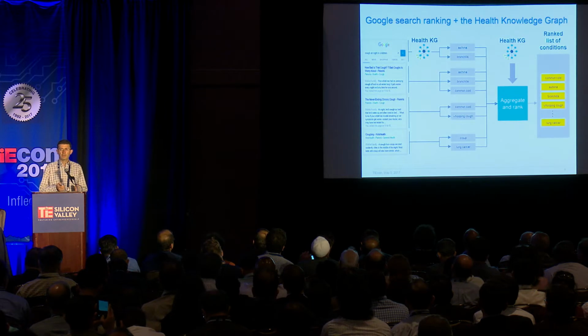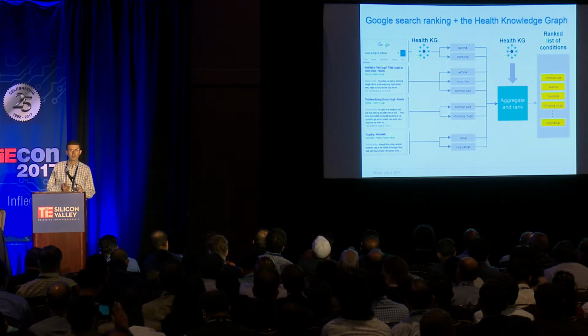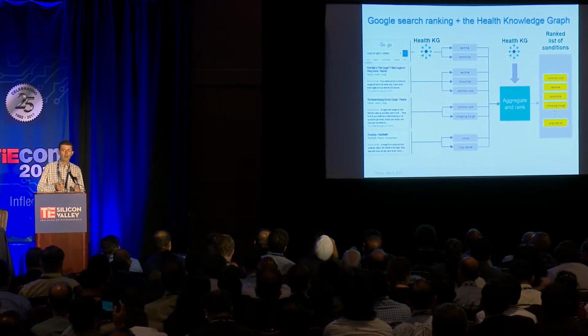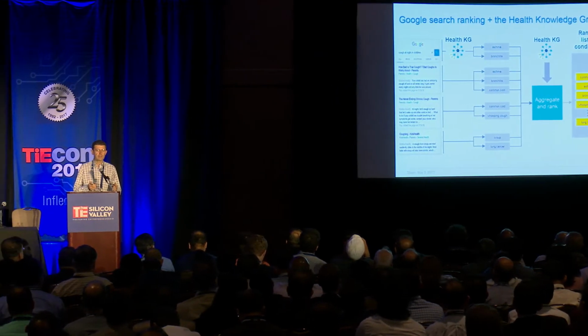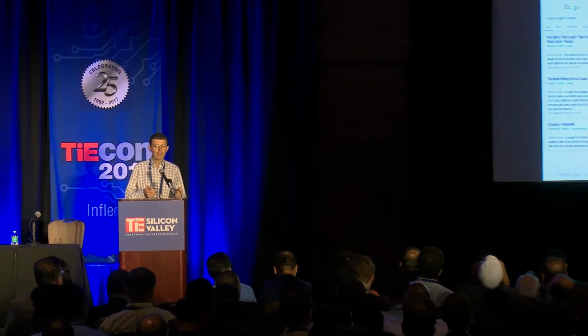We use what's in information retrieval research called the pseudo-relevance feedback assumption. We assume the top results returned by Google to be relevant, and we extract some conditions mentioned in those pages. And you know, Google has been working on search for close to 18 years now, and Google search works pretty darn well. So one source of conditions we get by taking a symptom query and running it through Google search. Another source of candidate conditions we get is by consulting our health knowledge graph.